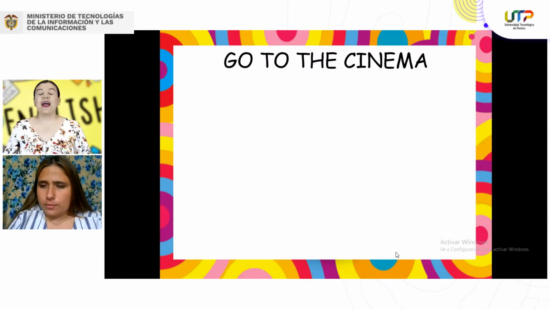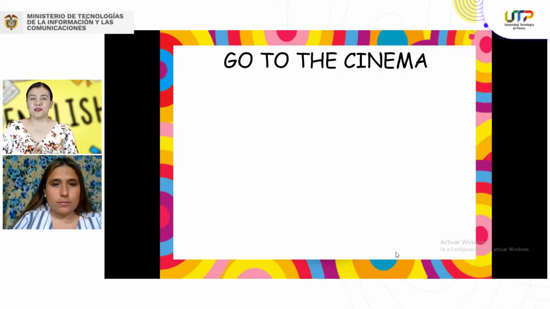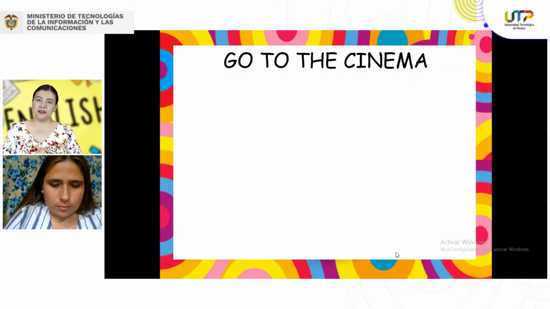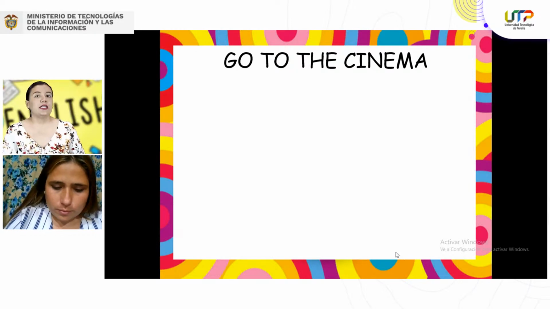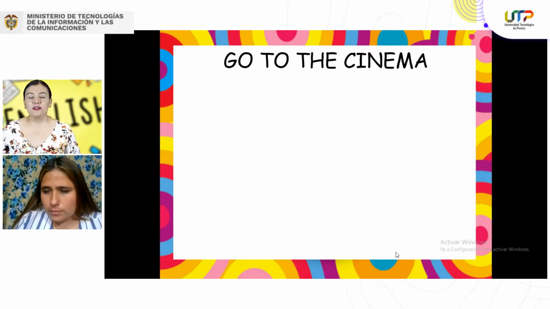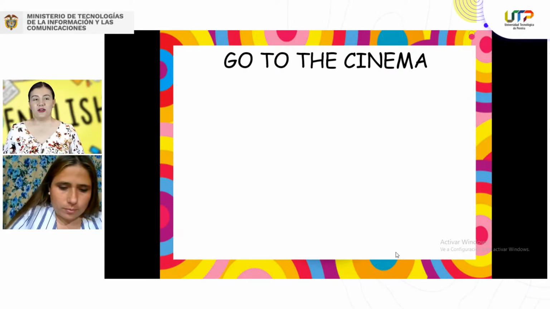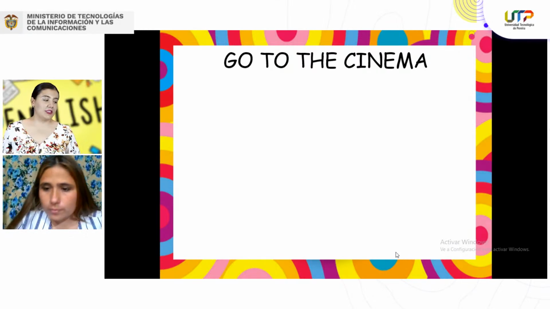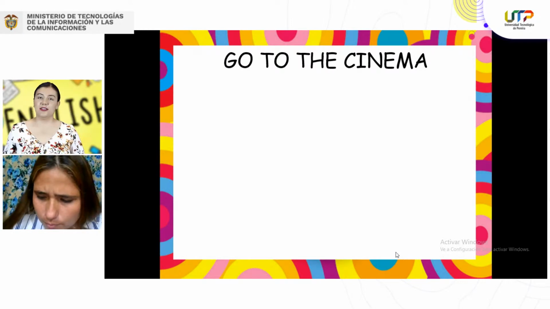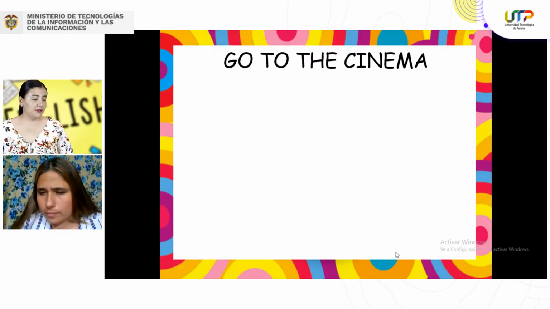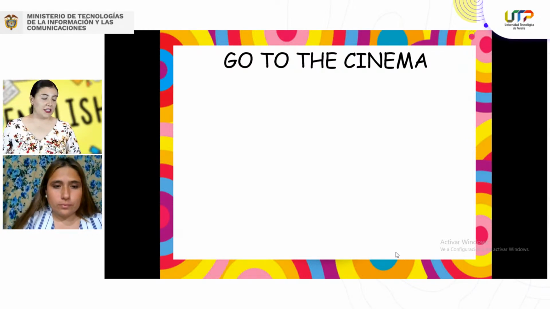Now, this one, a sentence. Let's make a sentence. Una oración con go to the cinema. How can we make it in a sentence? Yes. ¿Qué tal si yo quiero decir que voy al cine 2 veces a la semana? How can I say that in English? So, if you know how to answer, just leave your comment on the chat. What is the correct use of go to the cinema, but in a sentence? In a sentence. Who can do it? Let's give some seconds. How can you use this in a sentence?